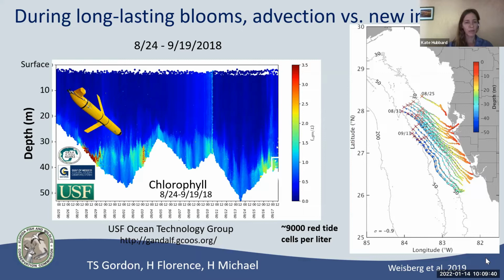When we went to go retrieve the glider, we did find that that subsurface chlorophyll area shown at the very end on the right-hand side of that plot did have red tide present. So we're using these types of tools to be able to go out and direct our vessel-based sampling to get a better handle on what might be out there, and again, try to better understand some of the critical questions involving bloom dynamics.